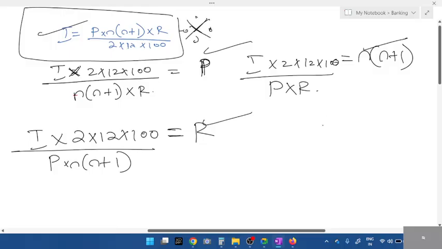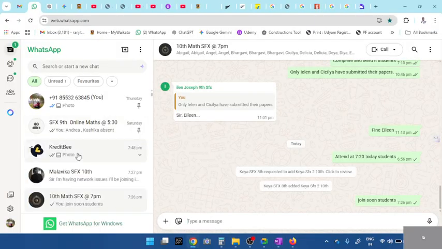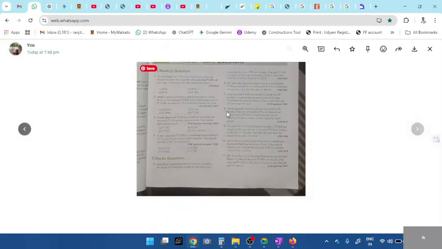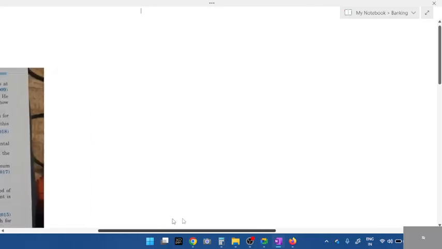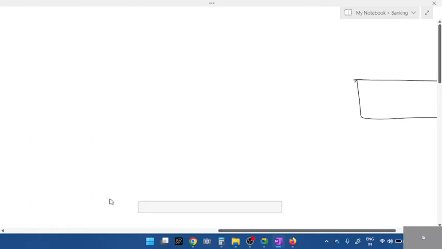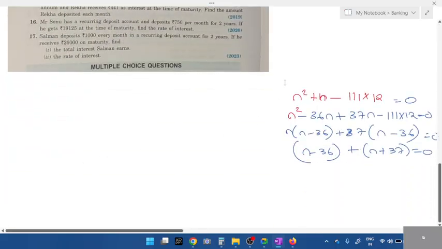Okay. Even if they tell you to find R, you don't have to memorize this R, students. It is tough. So write the main formula. From there, you will extract the R value. R stands for rate. Okay. We'll start solving the questions. And the N concept is the toughest part. N is to find number of terms. First, we'll start with the previous year questions. We'll solve all the board exam questions. Then we'll go with the textbook questions. I'll make you solve a few questions from R.S. Agarwal and a few from Selina.